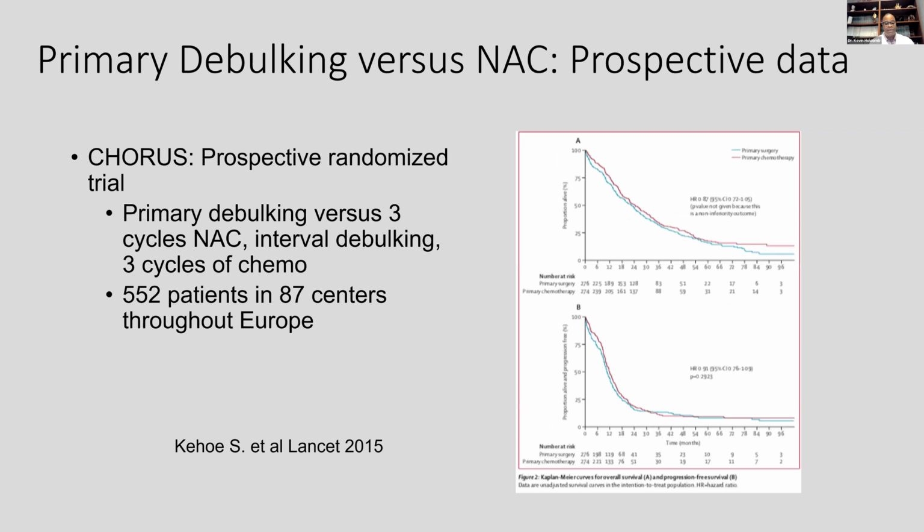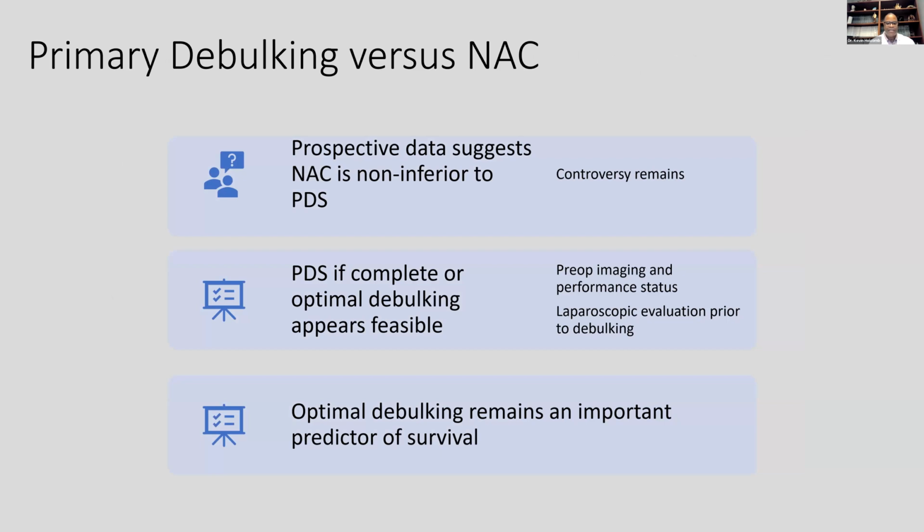Both of these European studies, large studies, this one in 2015, same thing, a comparison of neoadjuvant chemotherapy and primary debulking surgery. And they found the same thing in this study. This was called the CHORUS study. And you don't have to be a statistician to see those two curves are the same. And so Dr. O'Dwyer is going to get into a little bit about the role of radiology in helping us manage patients who are presenting with advanced stage ovarian cancer, to help us make this decision over who can be debulked and who can't up front. Next slide. You can pass that one.